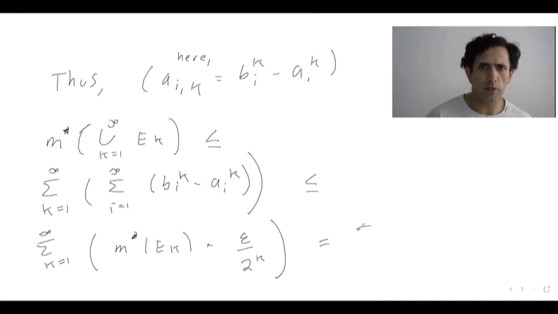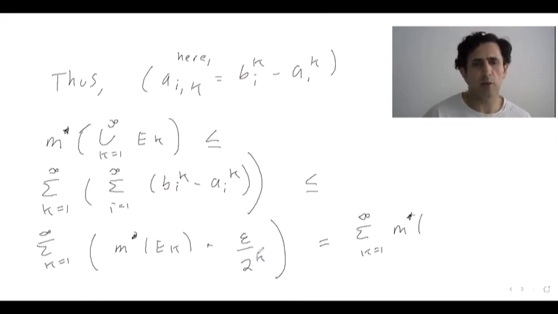Well, this is equal to, well, just sum of the outer measures. There's really not much more you can do about that. But this adds up to a geometric series, the epsilon over 2 to the k, as you sum k equals 1 to infinity. Nothing special about the 1 over 2 to the k. Anything that adds up to 1 is perfectly fine. Okay, and this is for all epsilon positive.